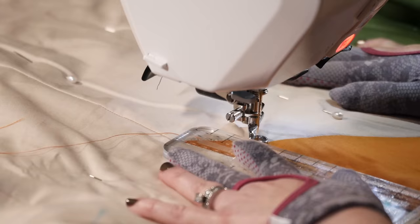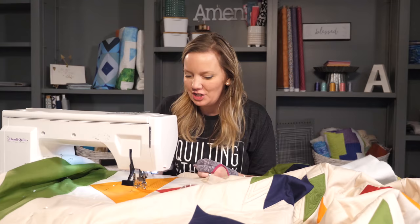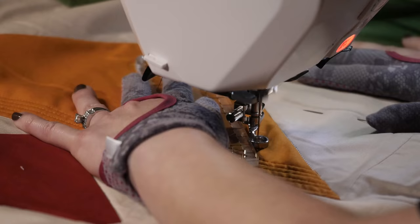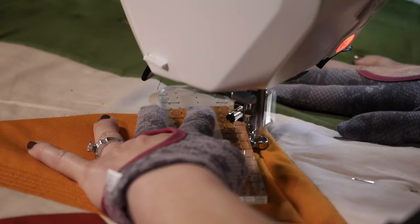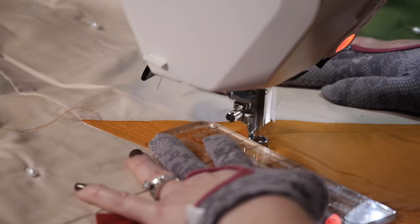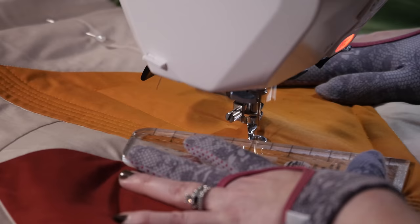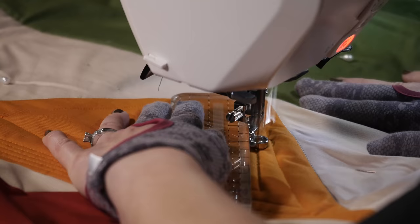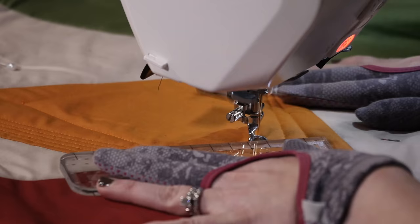Now that I have an area that's a little bit easier to manage, I'm going to incorporate some dot-to-dot in that block — pulling the diagonal line that goes to one corner, stopping just short, and then going to the opposite point. Of course, this is totally up to you; you can fill it in with a different filler or keep adding echo lines, whatever makes you happy. And echoing isn't just for bigger blocks — it's another way to build up your design. So I'm going to do that same shape inside a couple more times to really build up that geometric motif.